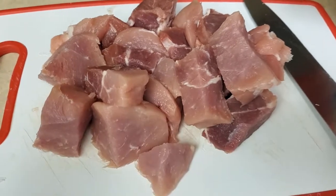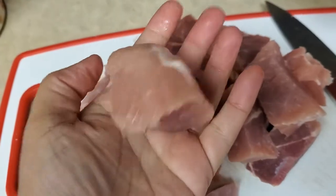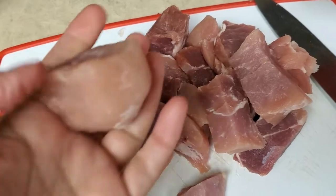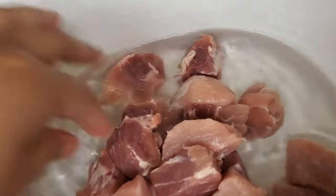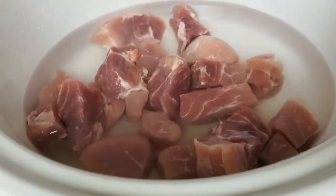Okay guys, here it is. All you do is cut the pork in pieces like this. I'll show you the size — about the size of the palm of my hand — because pork shrinks, so it'll be about half that size when done. Just cut it in squares. Easy peasy, lemon squeezy. So the next thing I'm going to do is throw it in the slow cooker. I'll lower it in gently by hand so it doesn't make too much splash. This is my first time adding meat in a slow cooker.